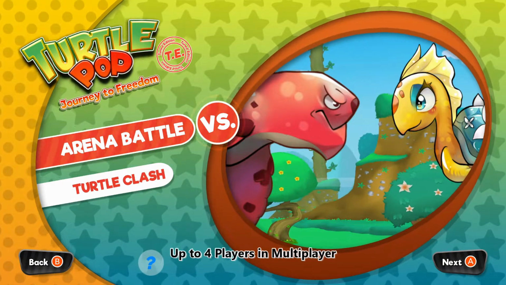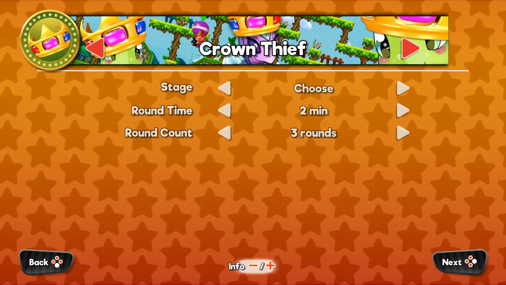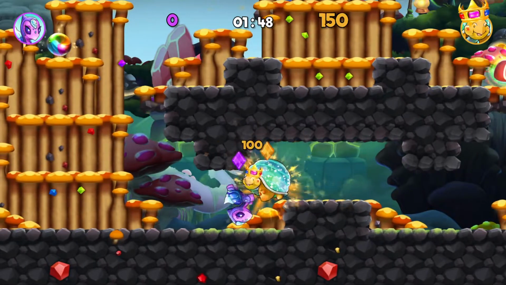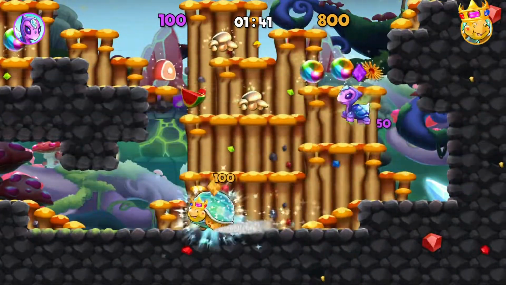There's Arena Battle, which is versus, and Turtle Clash, which is also versus. Alright, so there's 2 types of multiplayer. There's Crown Thief. Now, this one, what you want to do is you want to get that crown, because that's going to give you like a multiplier the whole time. And whenever somebody gets that, you can actually take it from them.